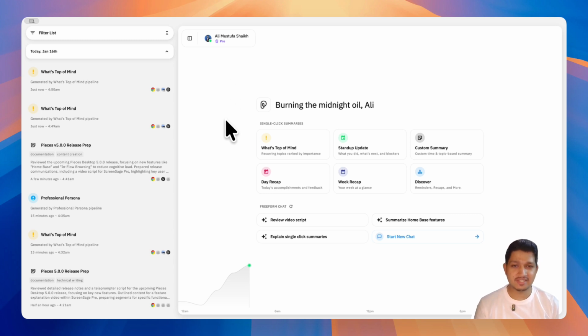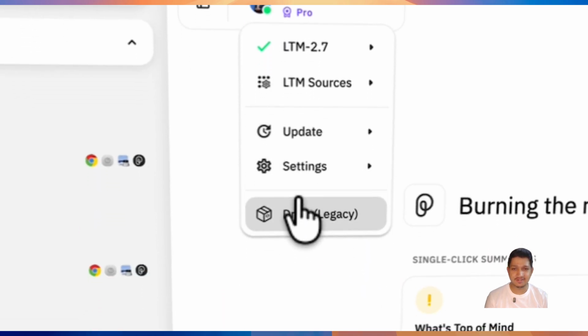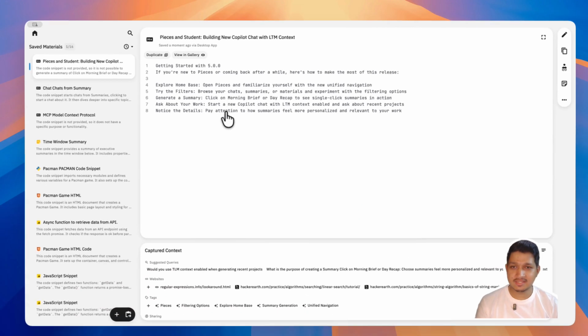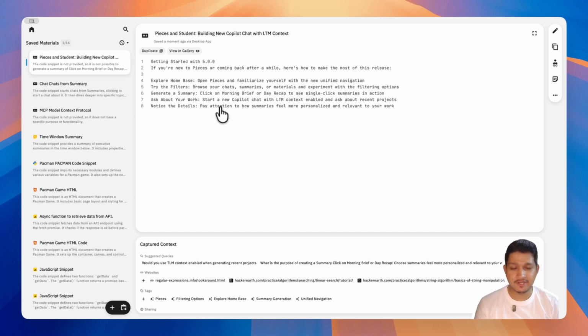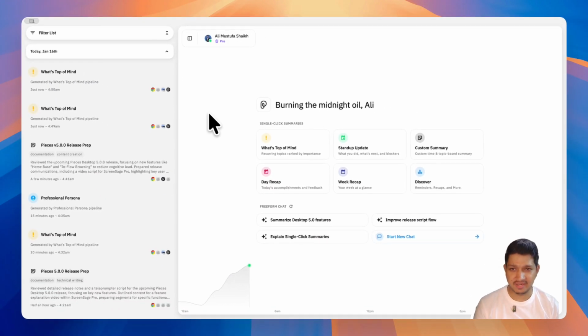Now, talking about Pieces Drive, no, it did not disappear. You can still find Pieces Drive right here in the menu. Yes, it's moving towards being one of the legacy features because we are focusing on generating real-time memories for you, and by default saving all the things you need without you actually manually saving. And you can still access all your saved materials right here in the app, so they'll always be available to you. Let's go to home and look at some more awesome updates.